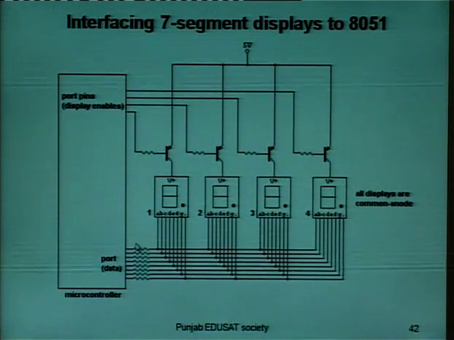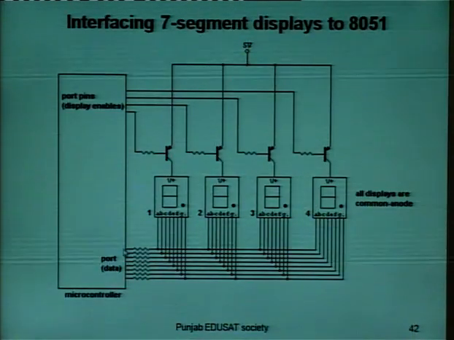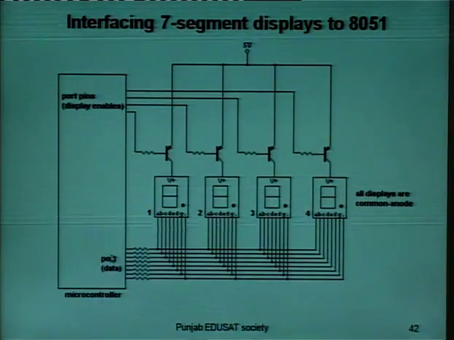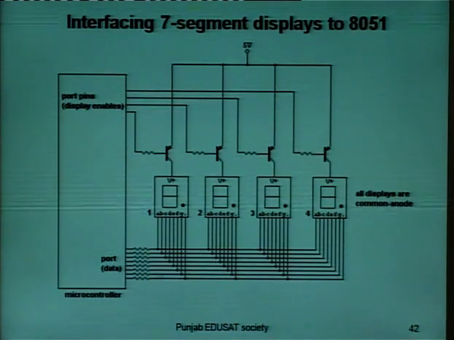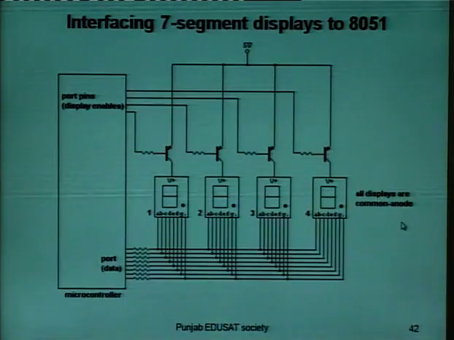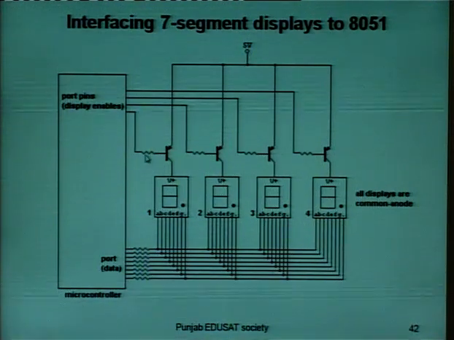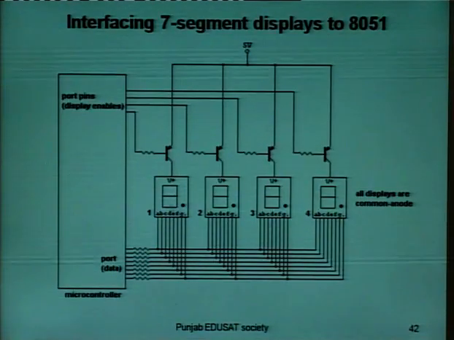One port is used for the data bus. In this case, all the display terminals A to H are connected to the pins of the single port, as they are time multiplexed. Another port is used to turn on the various displays through a transistor, and this resistor is used to vary the contrast of the LED.